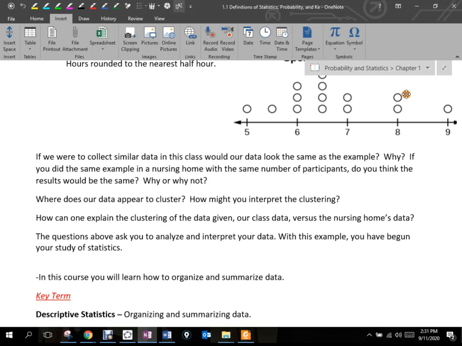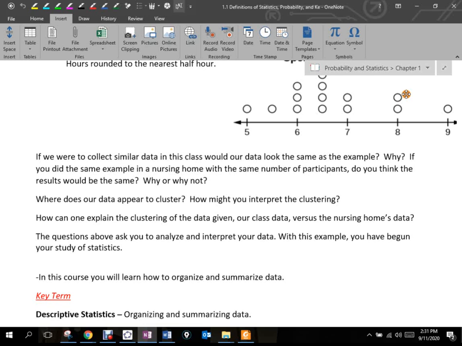Okay, so when my grandma and grandpa went to nursing homes, they did the same thing. It was just what they were used to. Okay, so you might have clusterings at 5, but you might also, because of the health conditions of some people in nursing homes, have clusterings at 10, 11 hours. Does that make sense? So the distributions are going to be different.